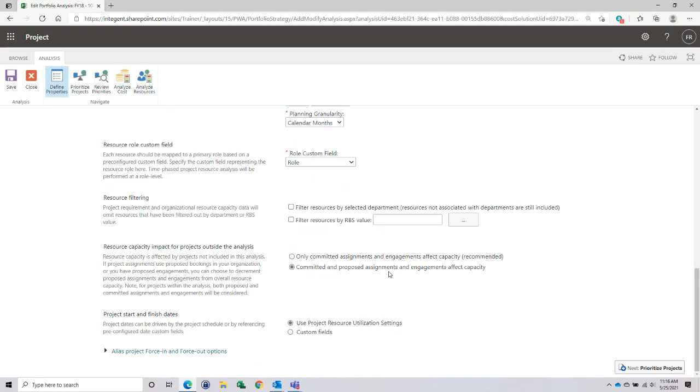Again, when you're thinking about resources, when you are not ready for a project to be agreed to as your approved project, you might be having people assigned as proposed resources. And you can decide whether the project starts and finishes are from the utilization settings or from custom fields.